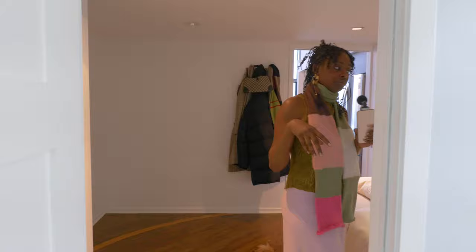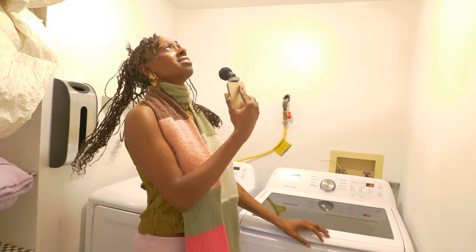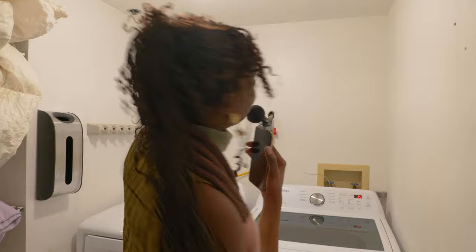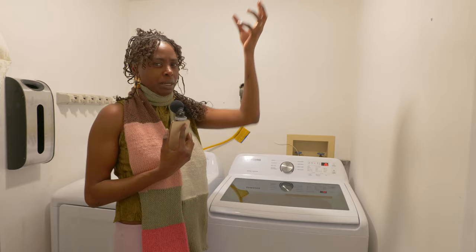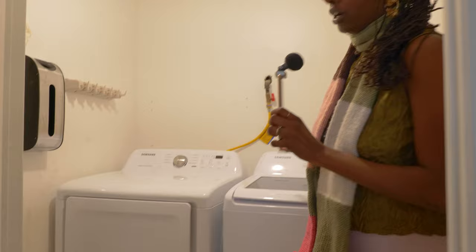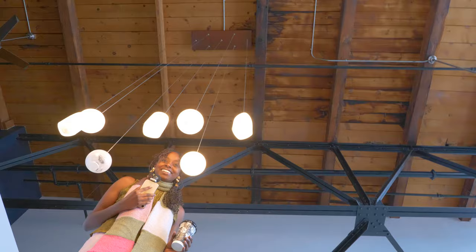In here we have a little closet — we plan to tear this wall out one day to extend the bedroom. Now I'm bringing you into our laundry room. Tim and I have not had a washing machine without one of those large cylinders in the middle — this is just like an empty tub washing machine, so we can toss a whole comforter in and it actually fits. We also have a full-size dryer. These things are huge, which works for us.